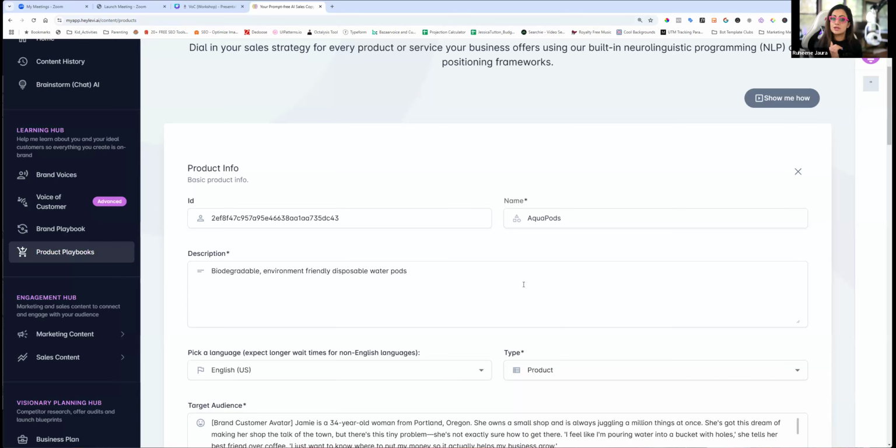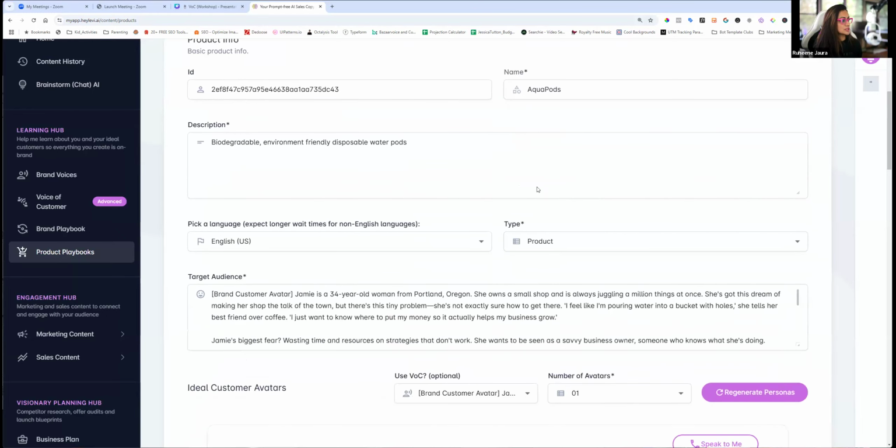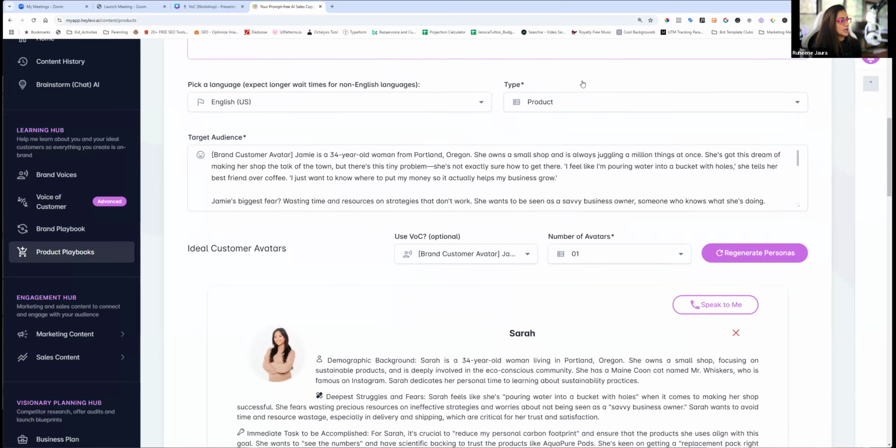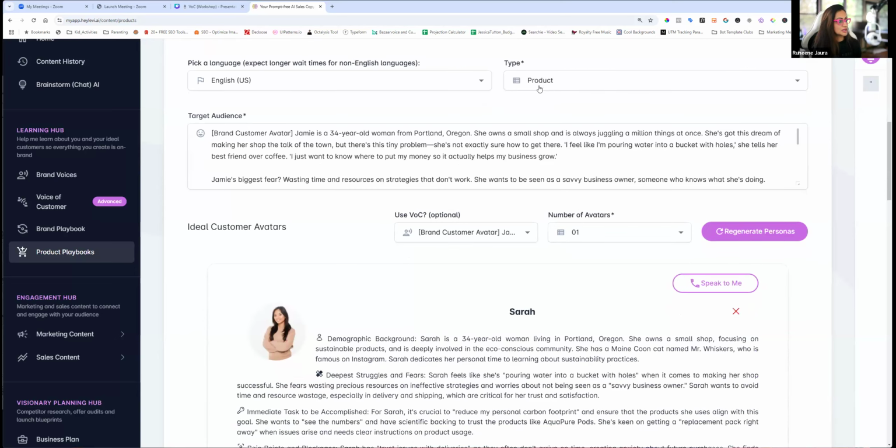Or do you want to create a new product playbook? This isn't a, you have to make a decision now and you'll never be able to change it later kind of thing. Just decide for now what it is that you want to do. But either way works. Really what's important is if you are creating one from scratch, just go ahead and quickly put in the name of the product, what it is, right? Put in a quick description. Select your product or service here.